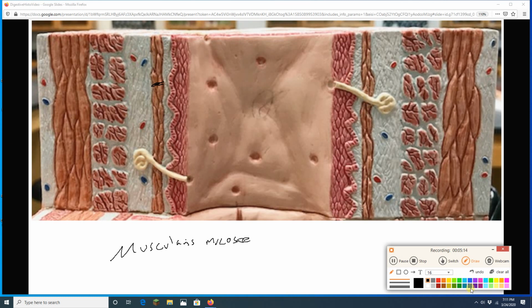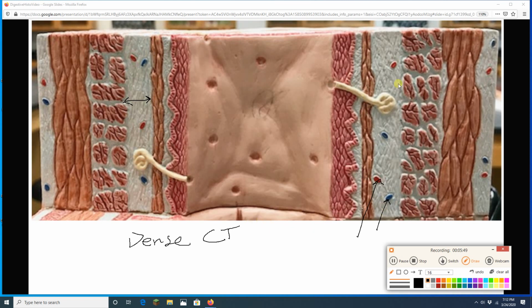Okay, let's erase all that. Let's stick with this picture for a little bit longer. Let's talk submucosa. Submucosa is right here. The submucosa is kind of like a bigger, denser version of the Lamina Propria. It is made of dense connective tissue. It is where we will find blood vessels. There's a vein. There's an artery. We'll find nerves. I like to think of it as holding the plumbing and the wiring of the lining.